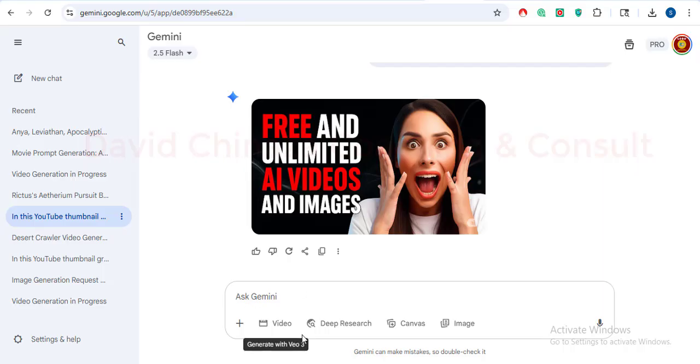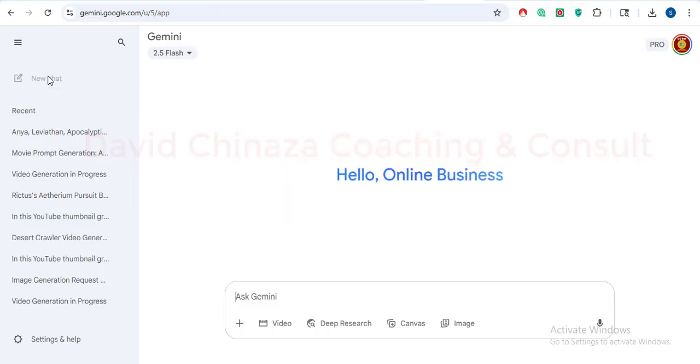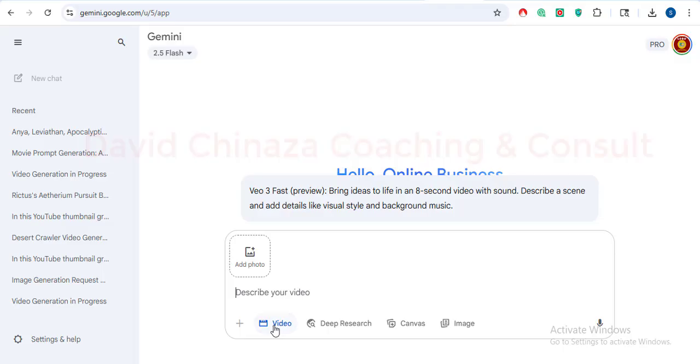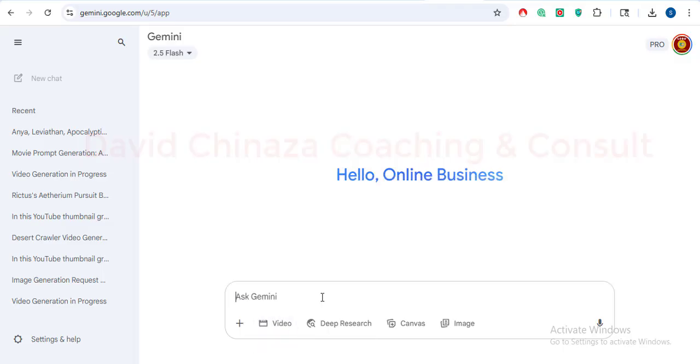You can ask questions, make research, generate images. All you need to do is to click on New Chat. And once you're on New Chat, if you want to generate a video, you tap on video and you enter or describe your video. It is important to understand that this works on your phone as well. You can download the app from Play Store or Apple Store, or you can use your browser to access it. While using your browser, you can choose to work with the mobile view, or you can switch to desktop view to have a computer view experience.